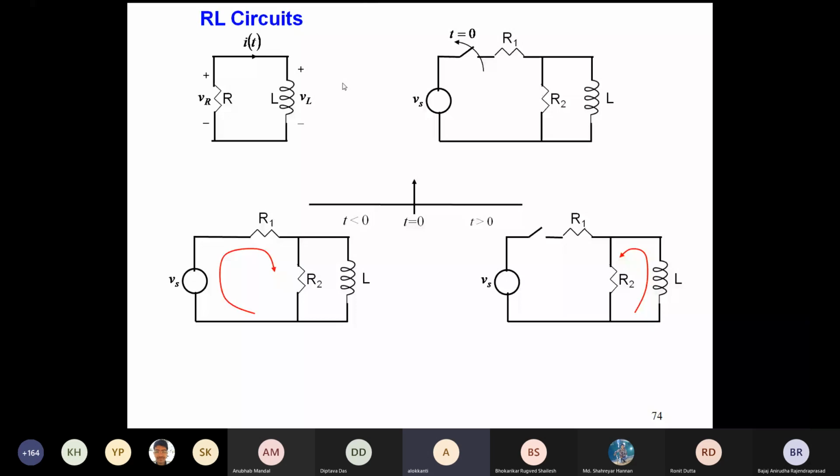So that circuit at the top. I did not want to show it in the beginning, because if I had not discussed this example with R1, R2, and L, it would have become confusing. The circuit at the top has a resistance and inductance. I have shown VR, VL, and then suddenly I have got a current. If I had just suddenly shown that circuit, there would have been many questions: where is this coming from and all those things. I kept this circuit after showing this example, but the books will actually start with the circuit on the left-hand side top, which may confuse the students.